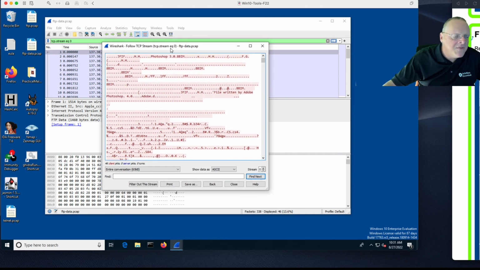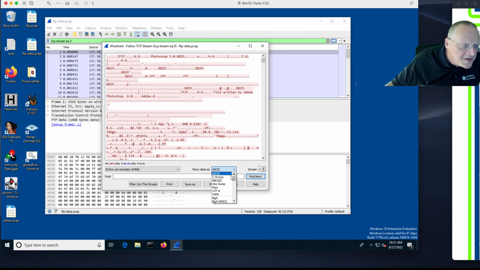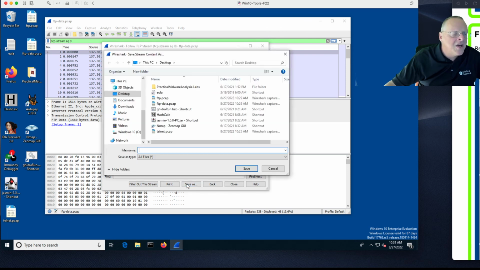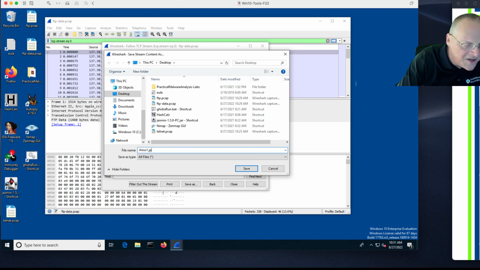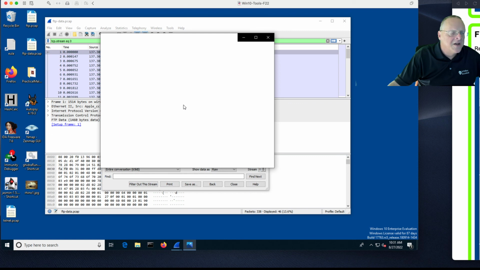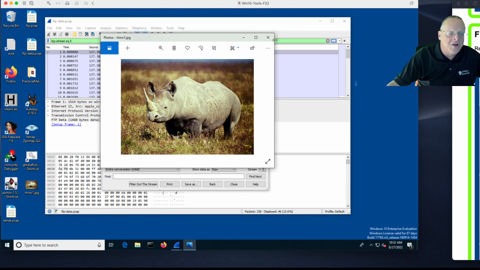So this is an image file. And you can save it and make it visible. And the way you do that is you change from ASCII format to RAW to save it all. Otherwise, it'll save only the printable part and it won't be openable. So the RAW appears in hexadecimal, and now you just save that with a file name ending in JPG. So I'll put it on my desktop and call it Rhino. I know from the other file that the first one's called Rhino1.jpg. So I save that. It appears here. And if I've done it correctly, that will open in an image viewer. And as you see, it does. It's a viewable image. So that's how you recover images from FTP.